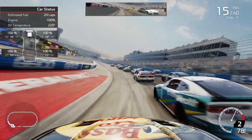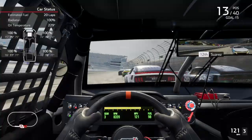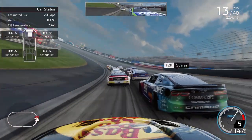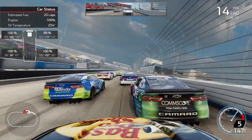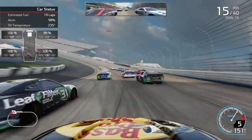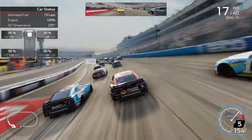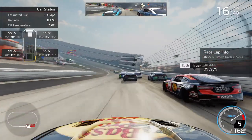Here we go, green flag. Okay, they did not go on the start there. That was pretty interesting. Made up two spots there, although illegally, because technically you're not supposed to pass anybody before the start line. We go through turns one and two. The car got really tight, and I got bumped in the process. Okay, we're still getting bumped. Yep, there's a 19 giving us a shove. Not an ideal restart. Got to get down to the bottom here. All right, there we go.